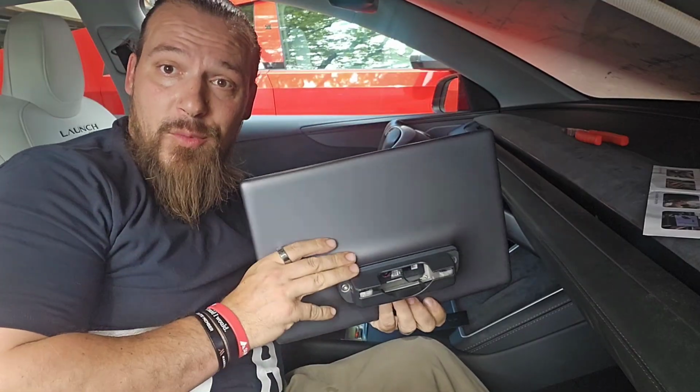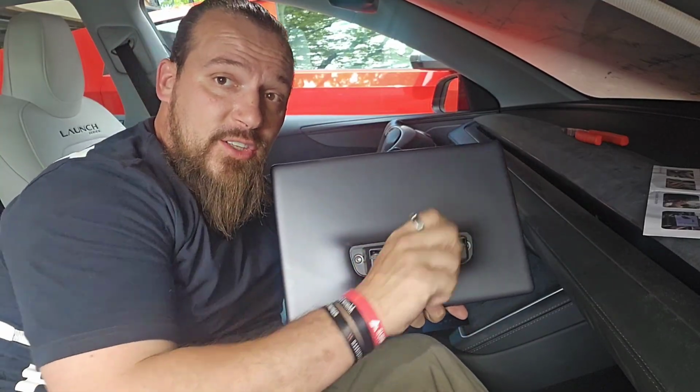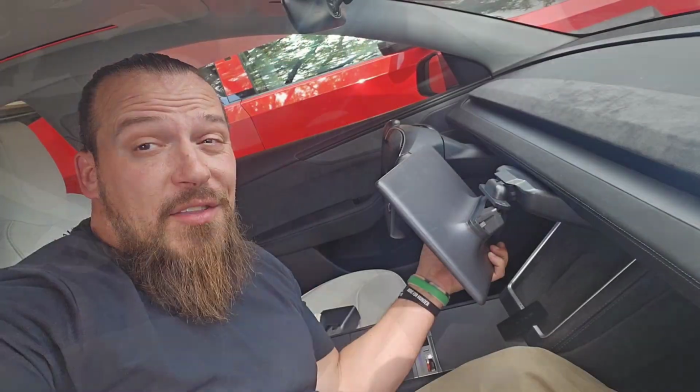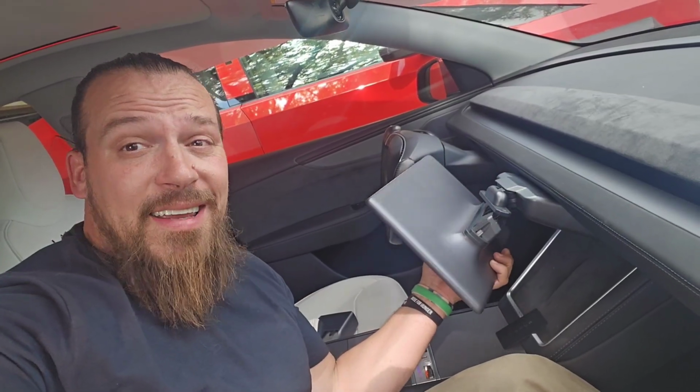Okay, so now I'm going to hook the wires back to the part of the screen here, which is sitting in like this. I'm going to plug these in first before I slide this on. I used a needle nose again just as I pulled them out to push these each separately back in. And now that I have those two wires plugged in, it's really just a matter of just sliding the screen onto the mount.